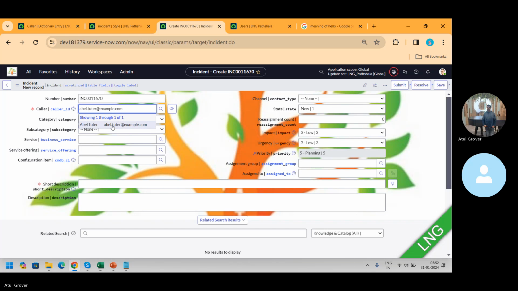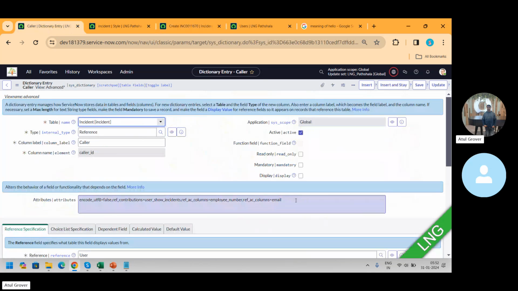See, it is overriding the other part. It means at maximum you can show two things here: either the name, which is default, or the email ID. So the last one is getting overridden.